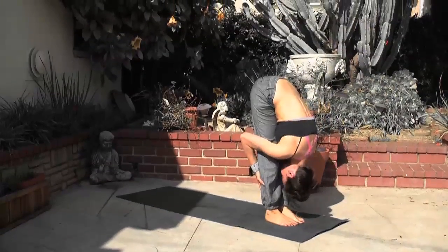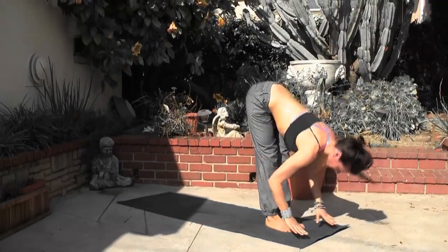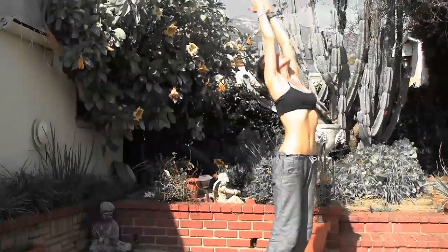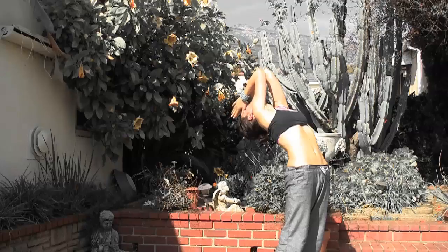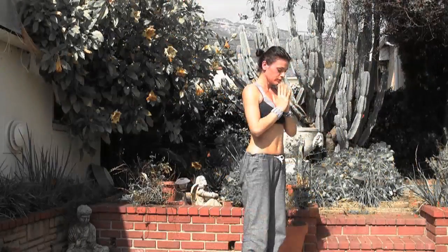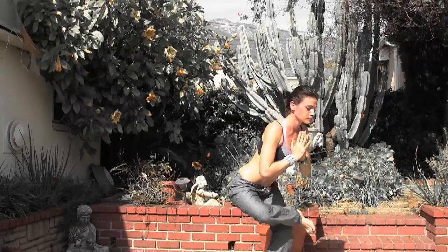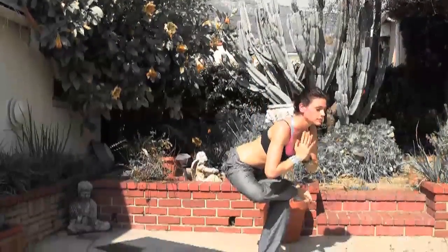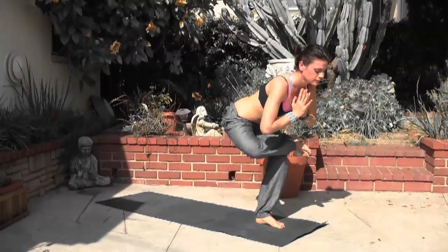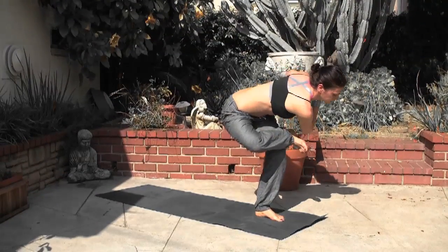And step your feet at the front of the mat, coming into forward bend. Inhale, sweep your hands all the way over your head, reaching all the way back and back over your heart. And let's bring the right ankle right above the left knee. Sit back in chair, opening the right knee away from you.